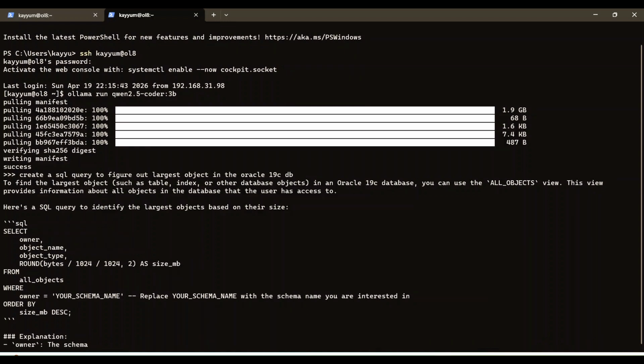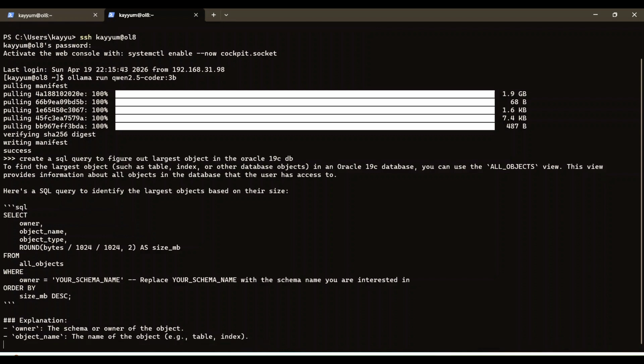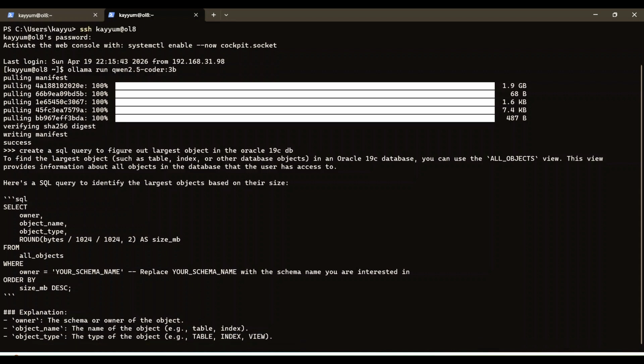The online GPT models or AI models bill you per token. But when we use local LLMs, it won't ask us about tokens and all that. It just utilizes all the resources present on your machine.